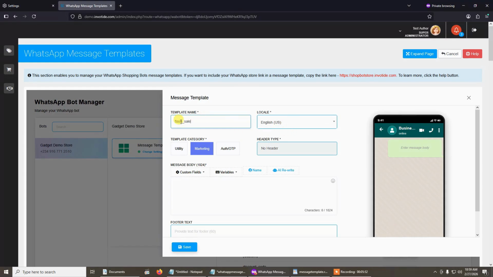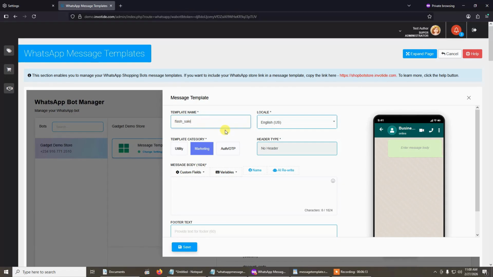All right. So take note that when you are adding the template name, you must ensure that there are no spaces. So if you must include space, you put an underline there if you must add it. So for this example, we're adding the name as flash sale.